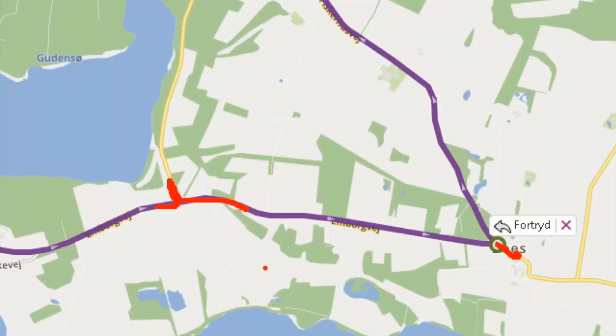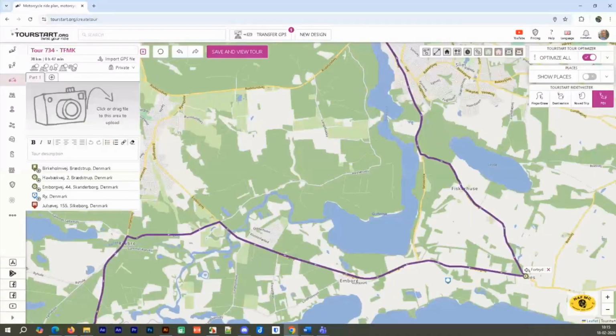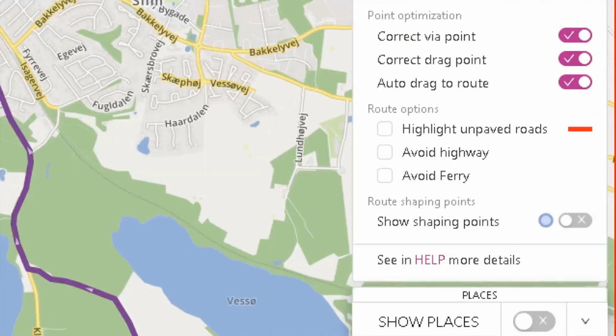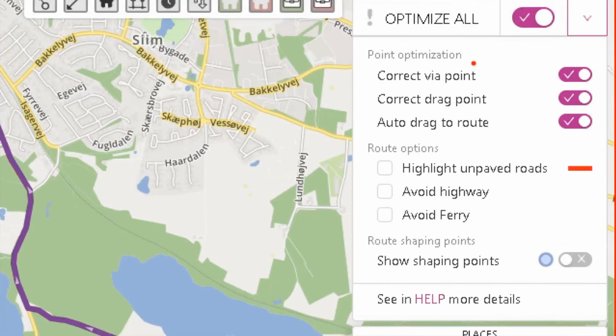So we have developed a system that will measure where the point is dropped. This is up here in the tool that says Tourstart Tour Optimizer. I'll open it and then we will zoom in and have a look. First thing, point optimization: correct via point, correct drag point, and automatic drag to route.